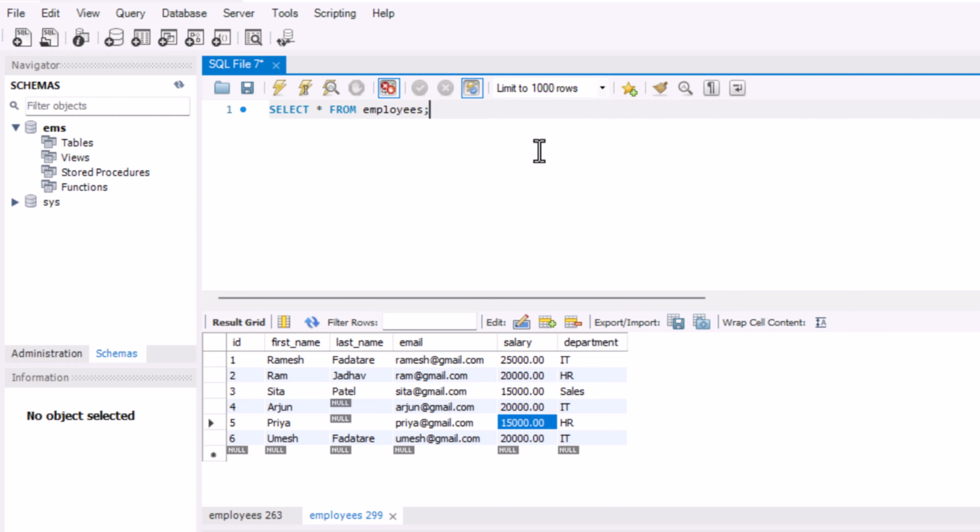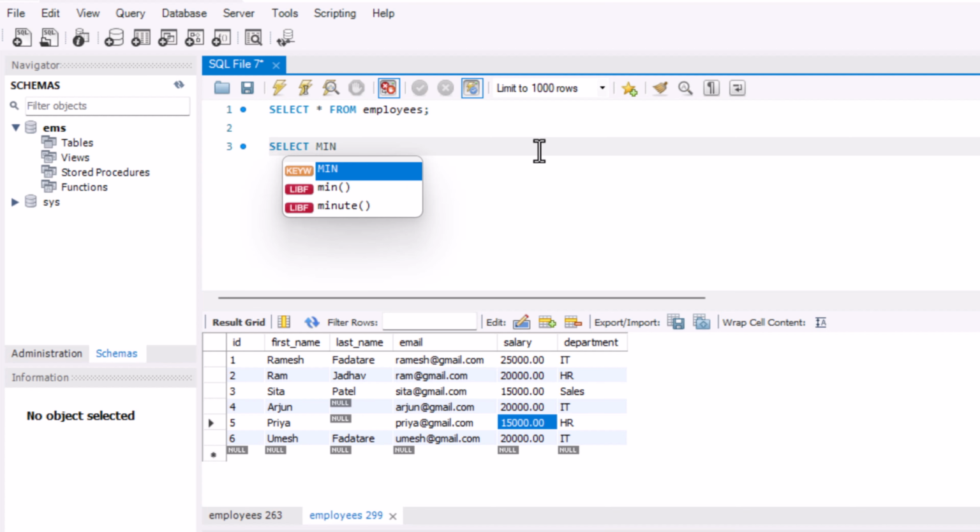Okay, so let us see that. Here just type select, followed by the MIN aggregate function, and then pass the column name salary. We have to find the smallest value for the salary column, that's why we need to pass the salary column to the MIN function.